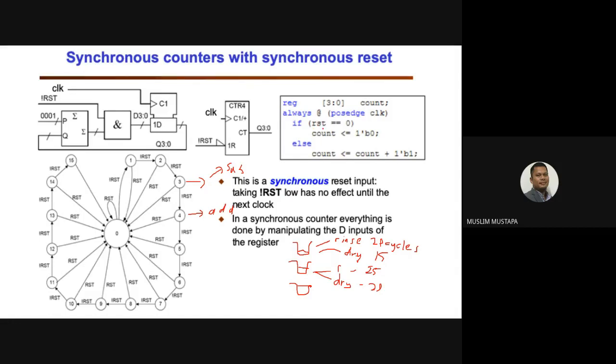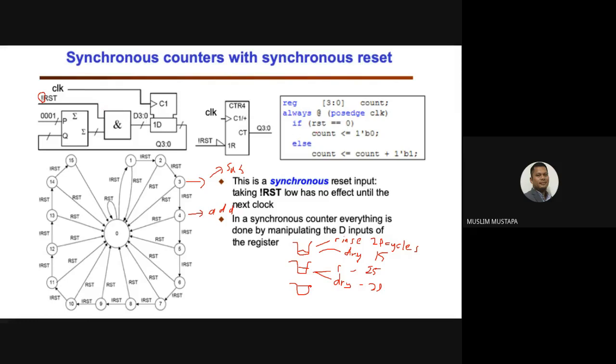So if reset is equal to 0, then count will be equal to 0. If we press reset here, remember there's a logic here. When we press 0, and then we invert it, it becomes 1. So whenever we give 0, the input that goes here becomes 1.